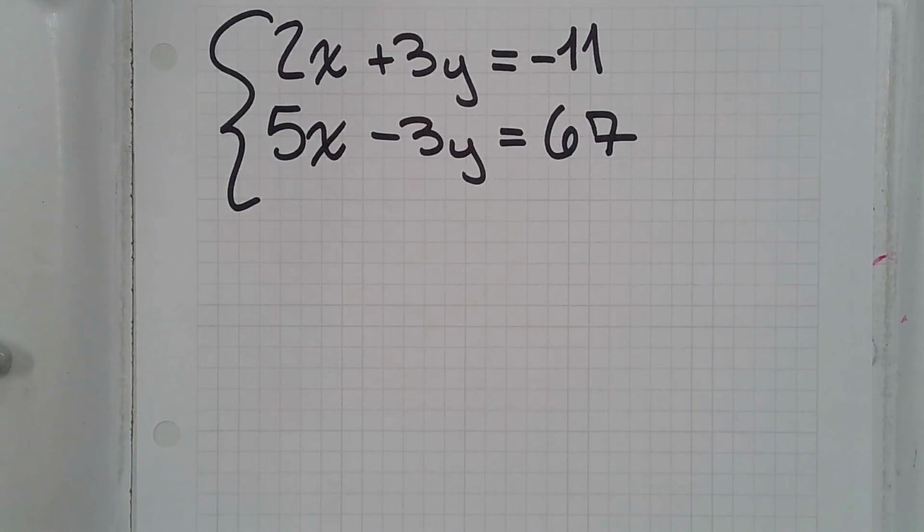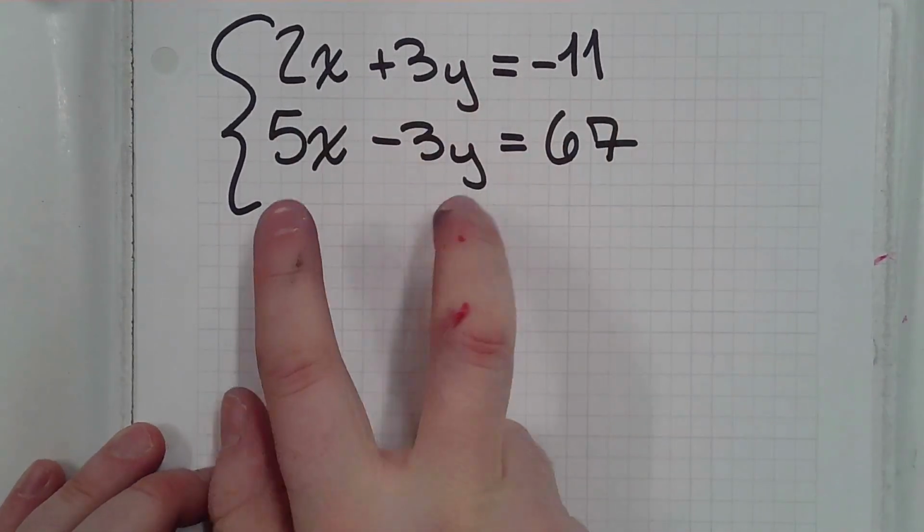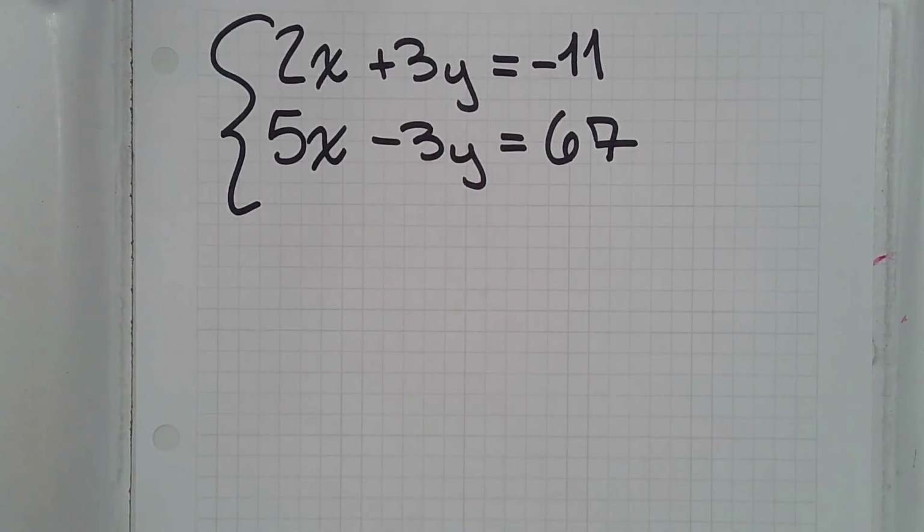Mr. Reimer has requested, since he missed some school, for me to do an elimination video. So elimination is just another strategy for solving problems like this, problems where we have two different constraints. We need numbers that do this, and they also have to do that. So those are our constraints, this and this. And of course, we need numbers that work for both.